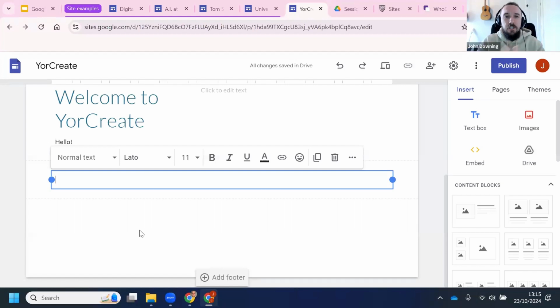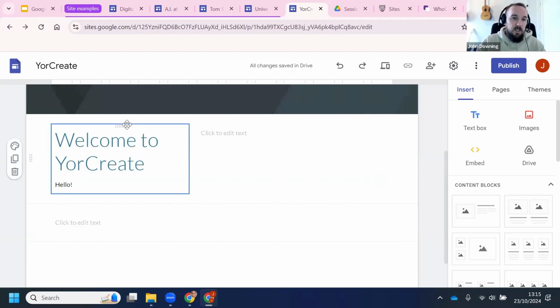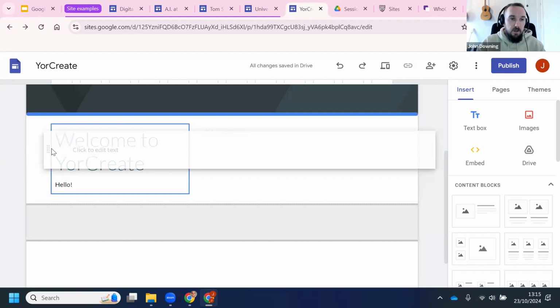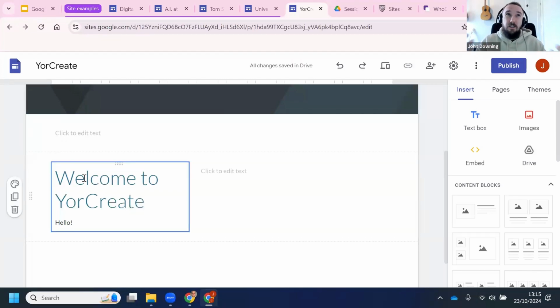And suddenly I might have this decision in my mind that I really want to just change the layout of this site altogether. I've got lots of content on here, but I'm not happy at how it's looking. I want to take this entire section and move it above there. So on our individual bits of content, I showed you we've got that grabber. But down the left-hand side, we've got our entire row of content here that I can grab, and I can click and hold, and that little blue bar is previewing to show that this could be moved above that block of content there. So in just a click and drag and move, I can rearrange the entire layout of my site nice and easily.